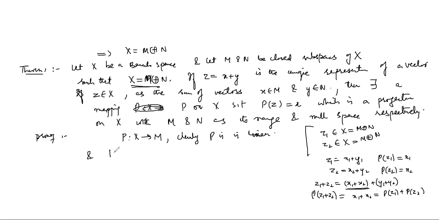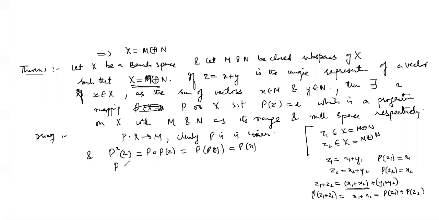And P square of Z is equal to P composition P of Z is equal to P of Z. P of Z क्या है? Okay, चलो एक और लिखते हैं. That's P of X, which is equal to P of X plus 0. Okay, just a minute, मैंने थोड़ा एक यहाँ थोड़ा गंदा कर दिया. Okay, so that's P of X.